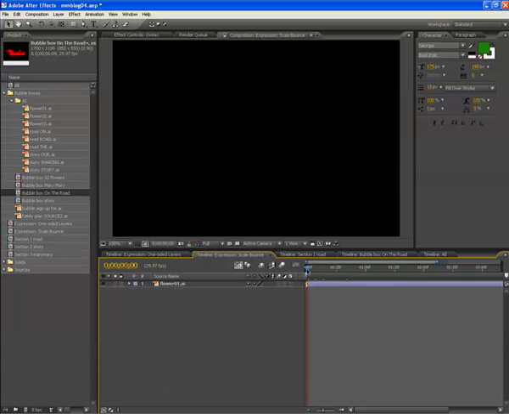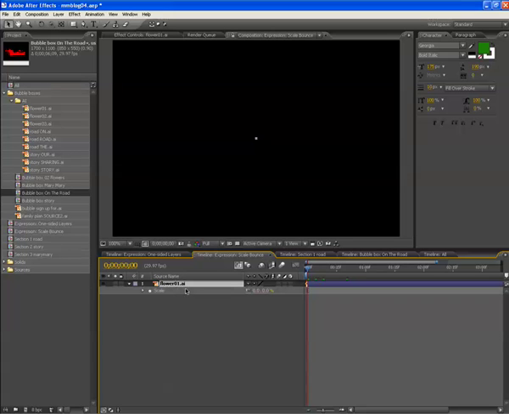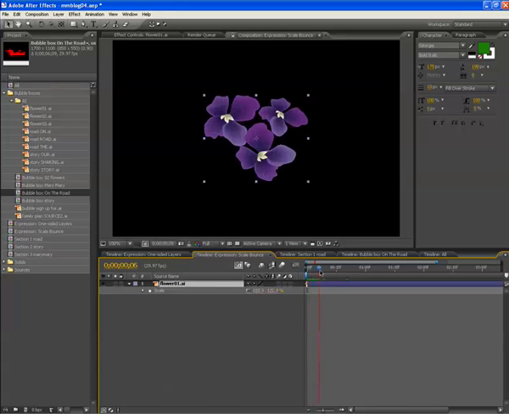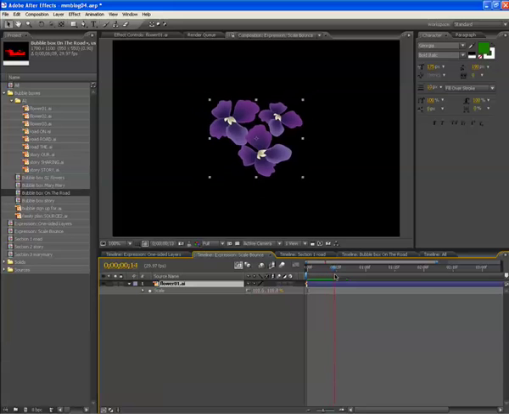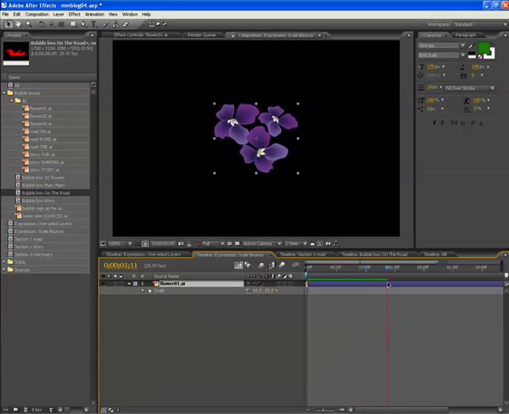I'm just going to go to the start here. Let's bring up the scale parameter. I'm going to select the layer and push the S key, which brings up the scale parameter, and watch the numbers right here as I slowly move along. It starts at 0, and it goes up, and it's at 130, 140, then it goes back down to 85, and then up to 106, and there we go. We've got a little bounce that happens.